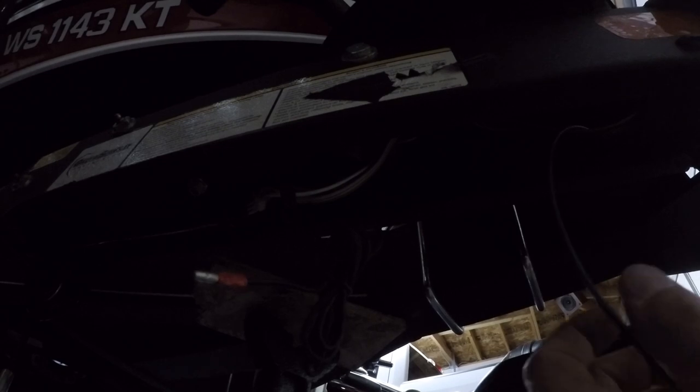I'm just following the trailer harness from the other side. I'll pull some of the slack out, not all of it. I want to leave some slack in there so that when we extend and fold the tongue, it's not going to be an issue. So this should be pretty good. I'm just going to cut this off.